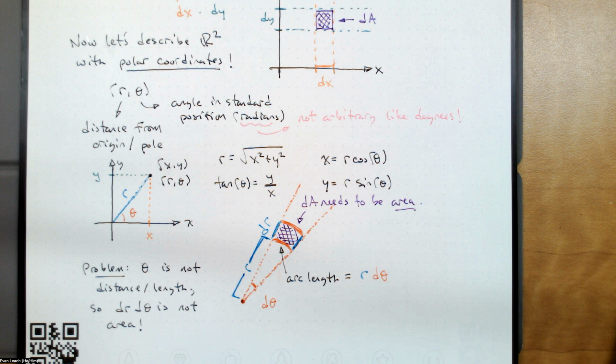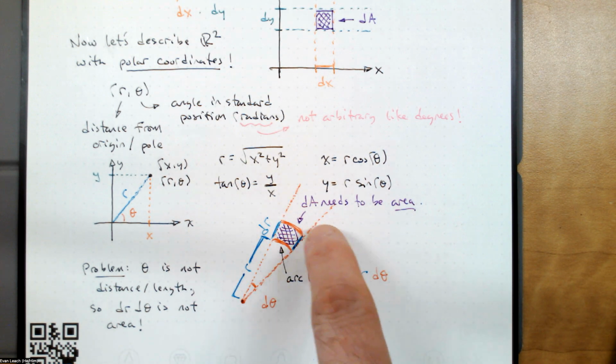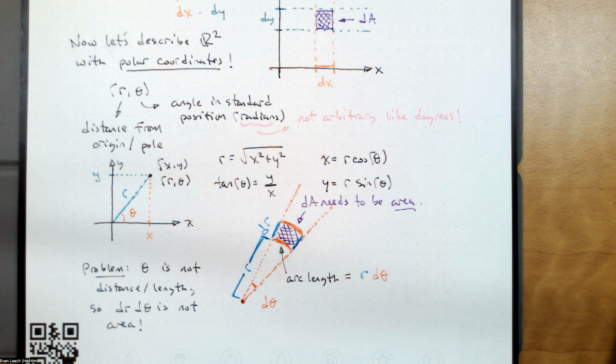Everybody's looking at me like, oh, that's still curved. That's still a problem. But we're going to make d theta really small. If we make d theta really small, it ain't going to be that curved. Think about American cars from the 70s. Tolerances were pretty wobbly. It's fine. So if d theta is small enough, we can approximate this little piece of the region with a rectangle. I know that this end of the rectangle is actually going to be larger because it's further away, but dr is also going to be really small. So if we keep d theta real small and dr real small, we can approximate this with a rectangle.